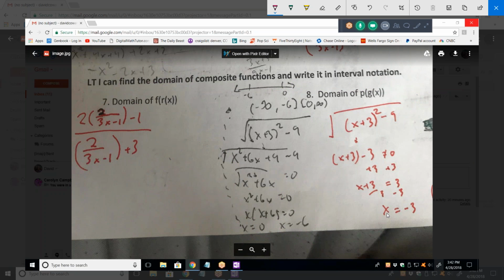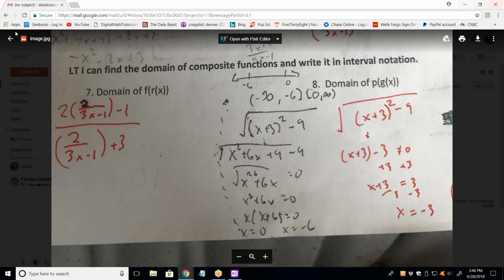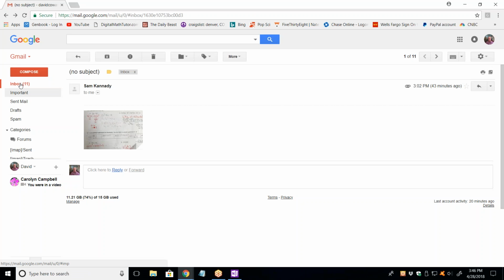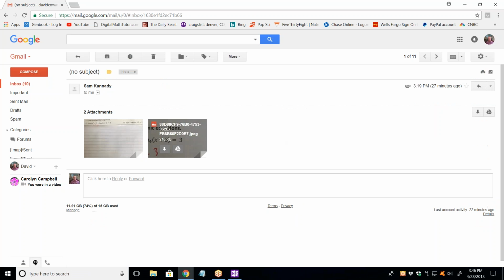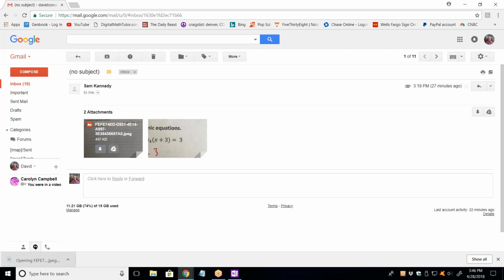Okay, that was number 8, correct? Yeah. That all we got? I sent you another email. Okay. I think I sent you the same problem twice, though. So just use the top. Let's have a look at it. Yeah, just use the one on the left. It's the logs, because I don't remember how to do logs very well. Okay.